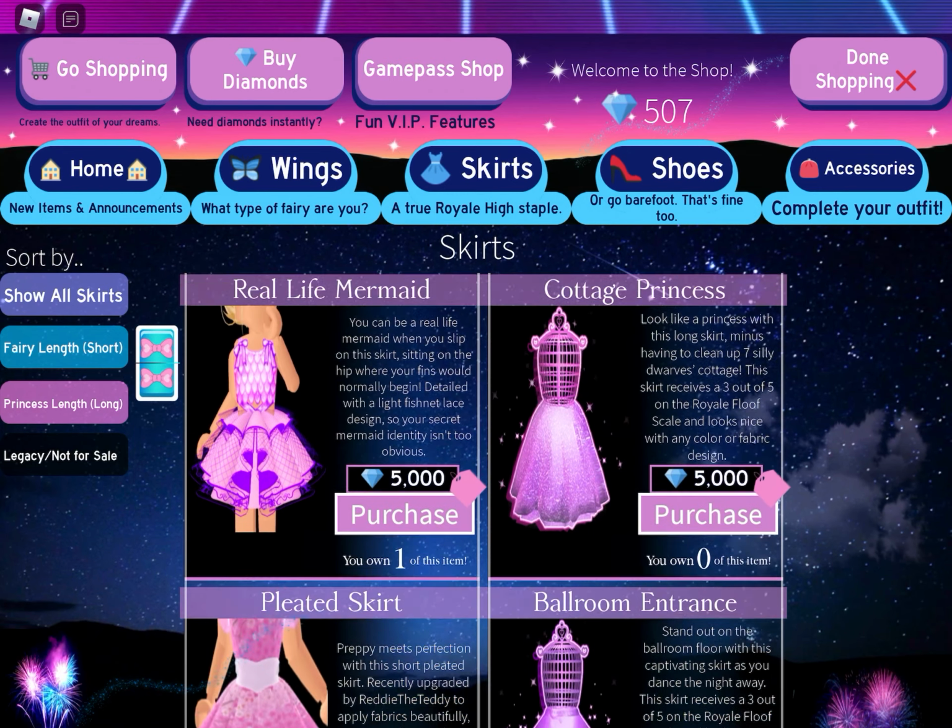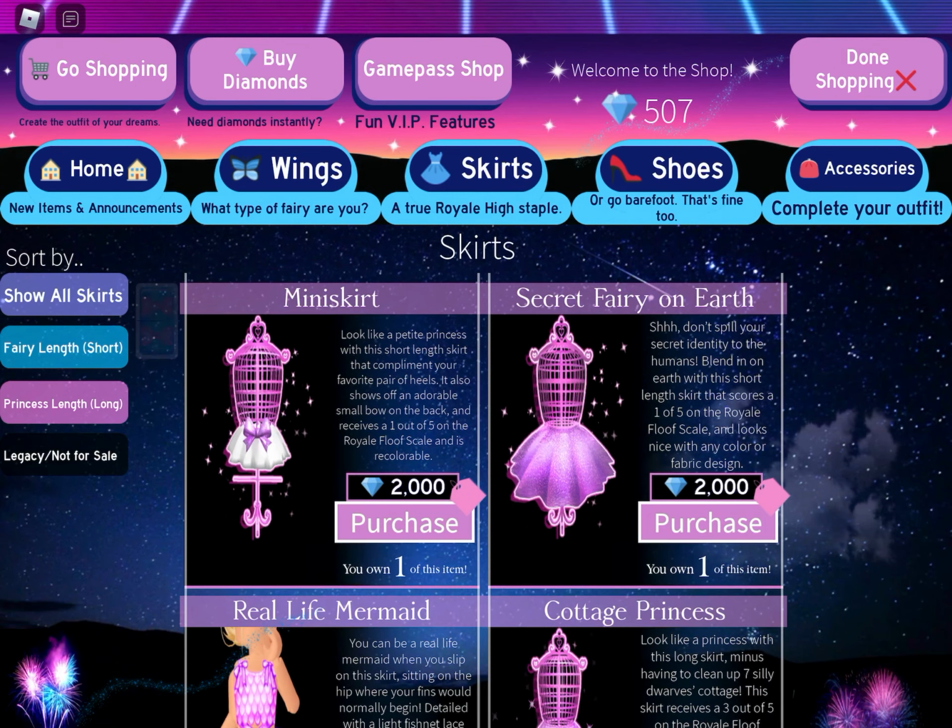For the don'ts, I feel like you shouldn't get the mini skirt. And here's the reason why. The mini skirt is just so small that you wouldn't really see it that much compared to your outfit. I would highly recommend, if you were thinking about buying the mini skirt, at least buy the Secret Fairy on Earth. It's basically the mini skirt, it's just a little more length to it.